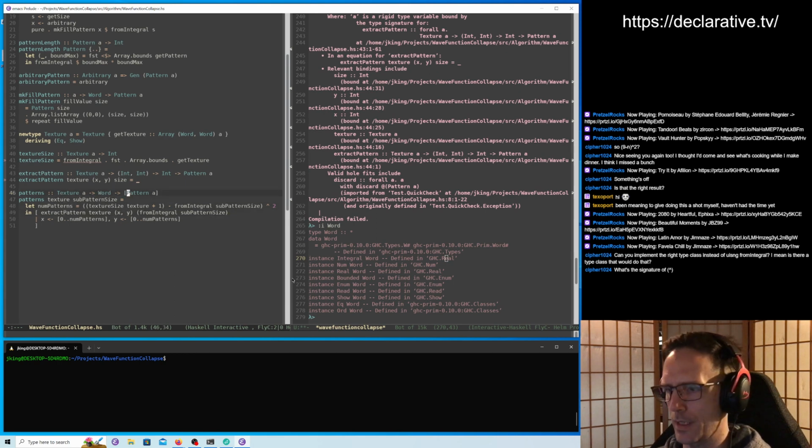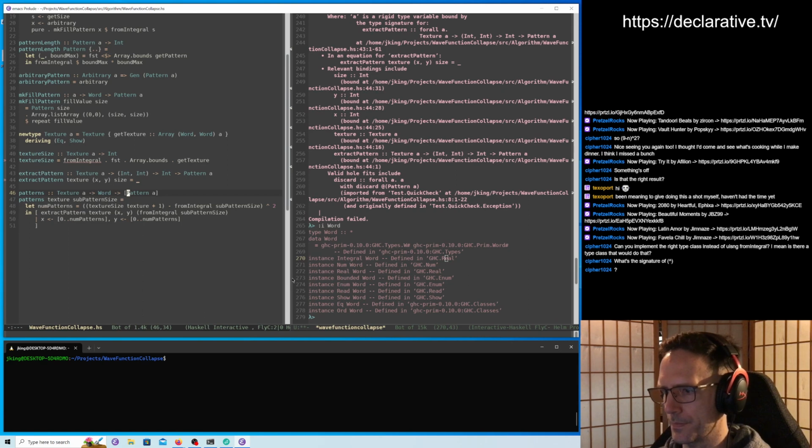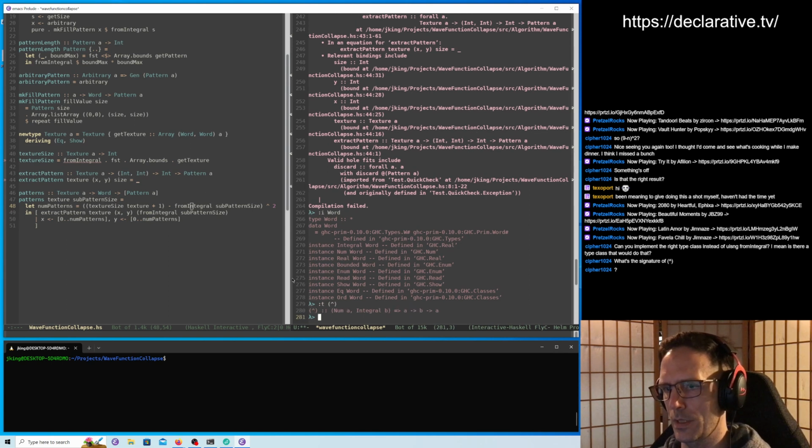Like, I could just make it an int, but the exponentiation is probably Num A, Integral B. But that wasn't the problem. The problem was subpattern size here in my extract pattern function.